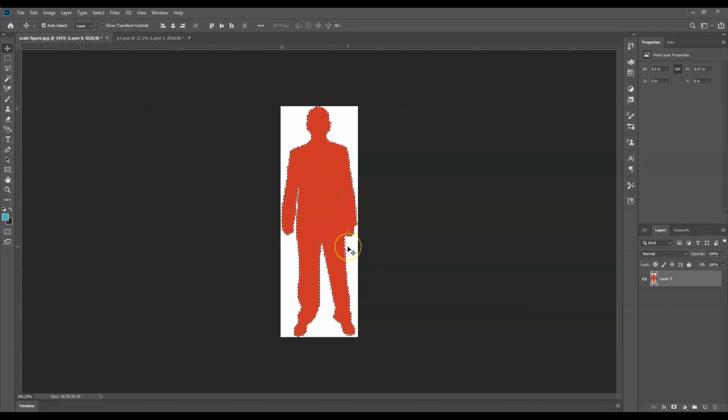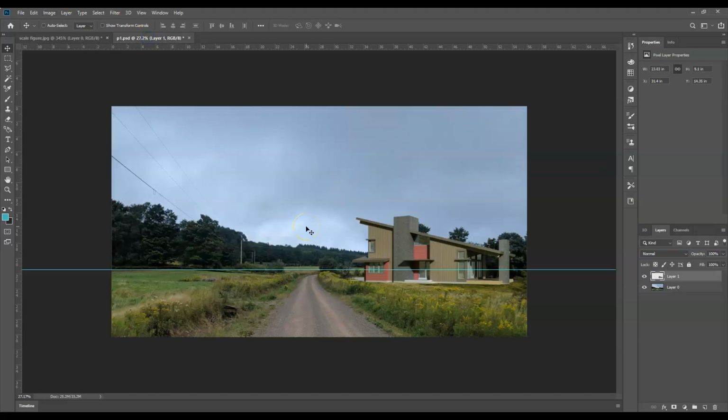So I've just put this generic orange-reddish person sitting out here just so I can really see them when I paste them in. And I'm going to paste this thing in. It's going to make a new layer. Of course, it's centered, so it's going to be floating up there in the sky. And where this person would fit if I don't scale them, this person would fit there, right? So they're going to be just right there. Their eyes approximately are going to be there, and it fits pretty good.